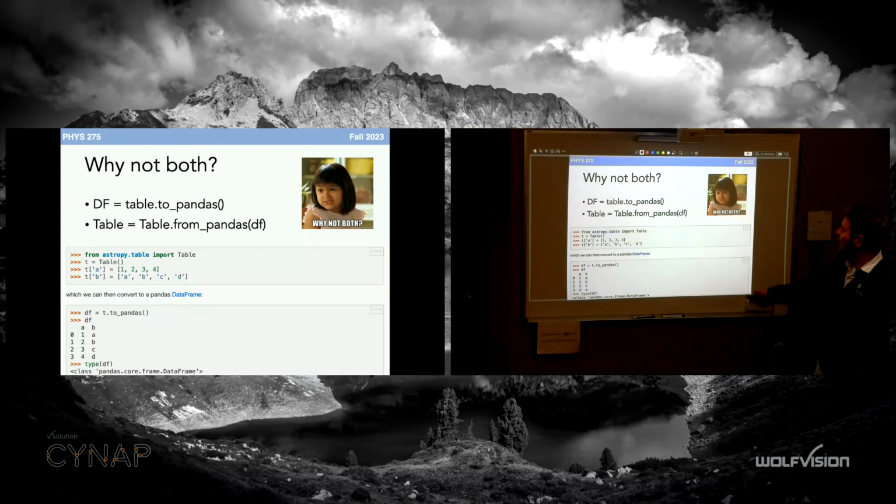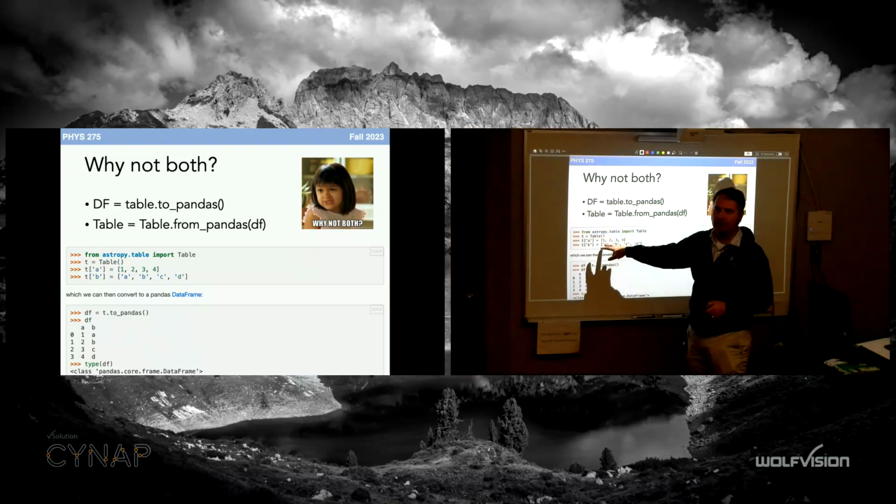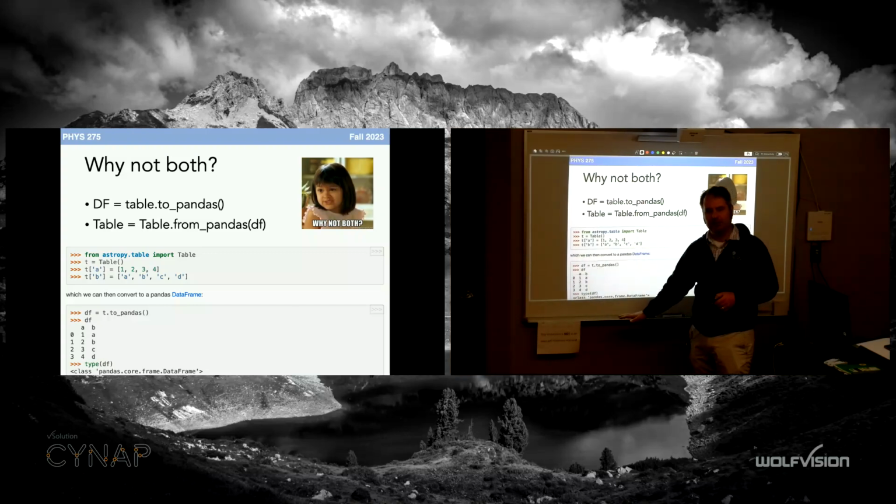So why not both? Well, you can make a data frame by going table to pandas, and table is table from pandas, so you can actually use data frames. You can read in a data frame and turn it into a table. I highly recommend not doing this more than once, because now you have a table, you do table things, and then you're like, oh, I'll switch back to pandas. These conversions don't work great all the time, and at some point, where you are in your Jupyter notebook, you don't remember, wait, was this now a table or was it a data frame?